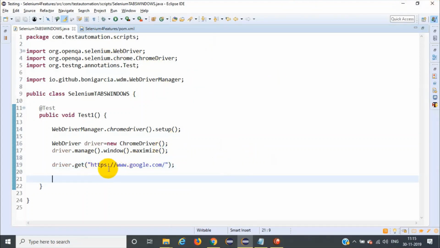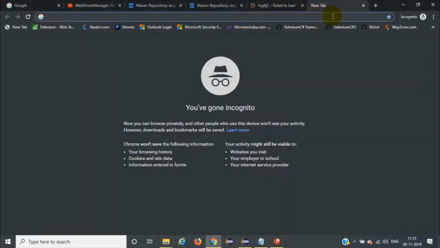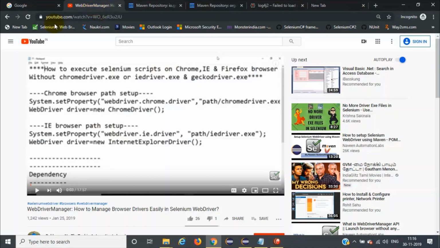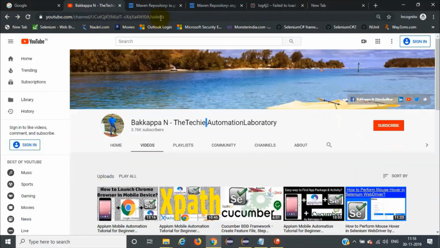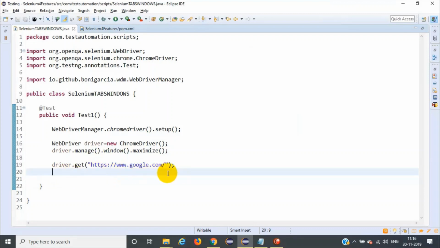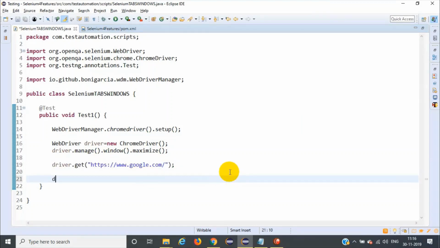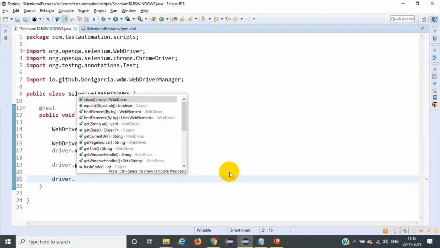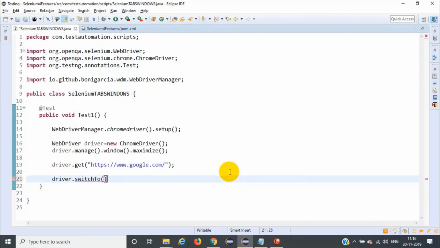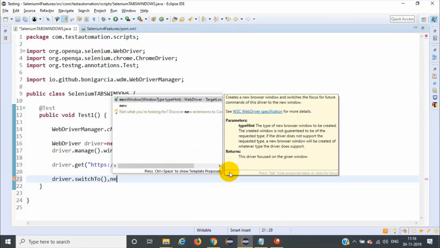So after entering this URL, we have to open a new tab like this. Then we have to enter this particular URL. So what I will do is, after launching this URL, simply I will use the driver object dot switchTo dot, you can call one method called newWindow.